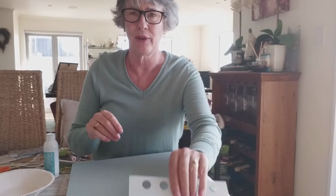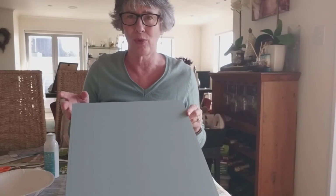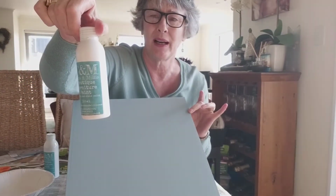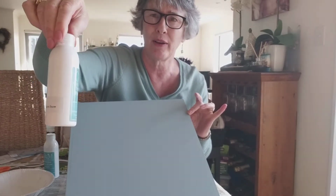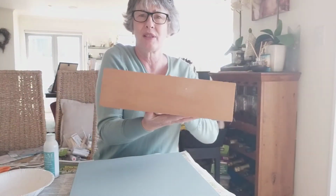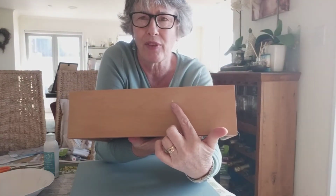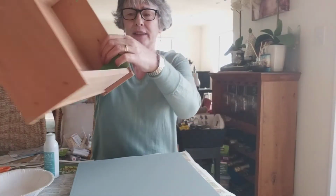The stencil I'm going to use is this polka dot stencil, and this is a cupboard door that I've used Carts and Millie furniture paint. It's mineral paint, sorry, and the colour here is Ethan Blue, and I'm going to use this colour, beautiful white on it, as well as stenciling the cupboard door which has been painted. I've also got the drawer which is natural, and I'm going to do blue stencils. I've got a wee hole here that I had to fill, so I'm going to make sure that the dot goes right over that. So let's get going.